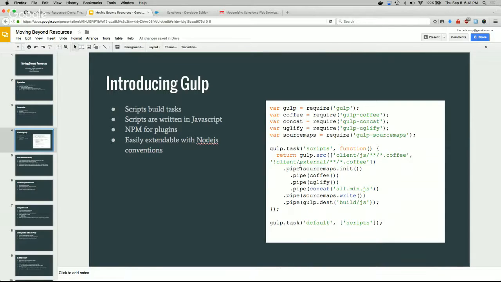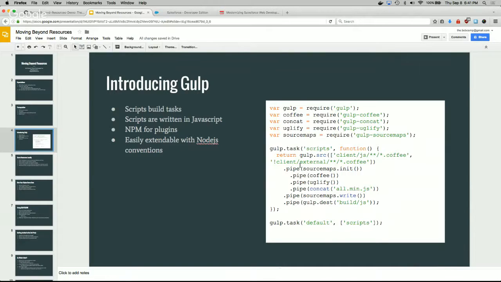So anything that is a valid Gulp program is essentially a Node program, and that's important because you can use npm for the plugins. Now, up here on the screen, I have those 5 lines at the top, and those are all including different plugins that I pulled from Node.